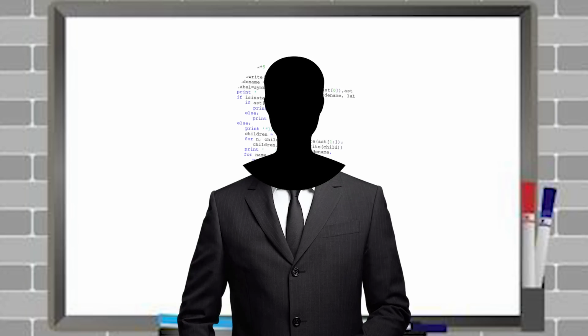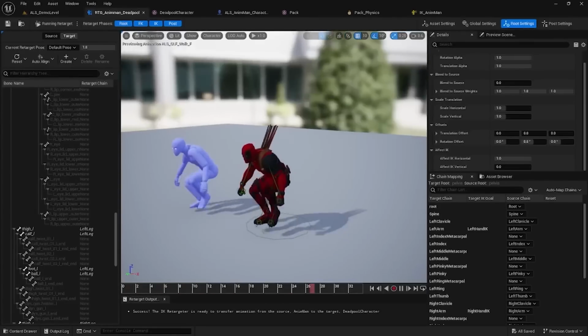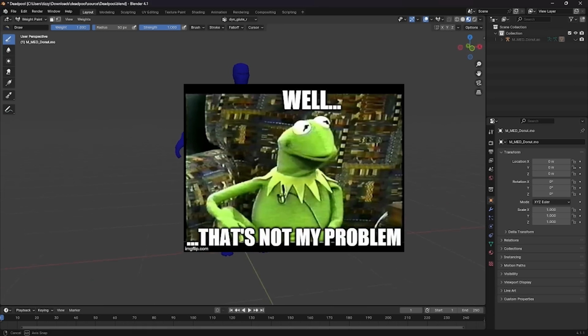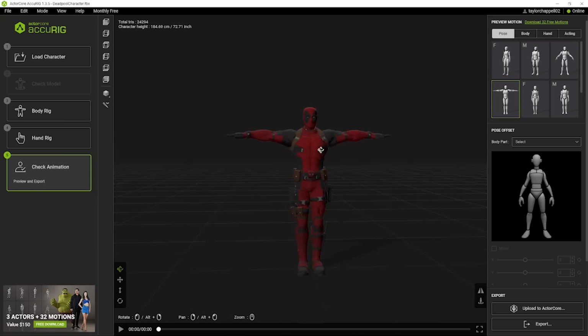So the first thing I wanted to do was fix a very important bug. It's not very game breaking, however, it is visually disgusting. The bug I'm referring to are these vertices that just stretch out from the model. This was an issue with the way the weight painting was done for the model. I didn't make it, it's not my problem. And because of that, I just chucked it into an auto rigger and fingers crossed it works.